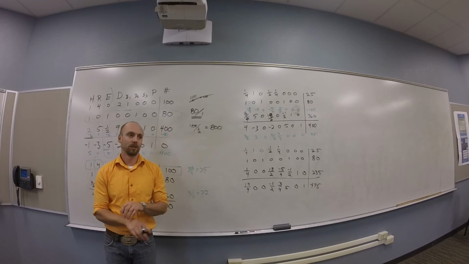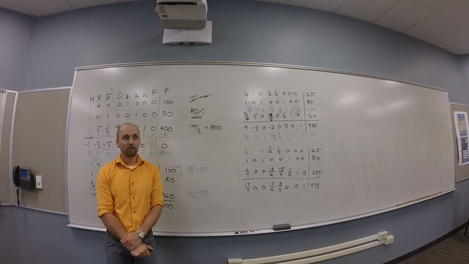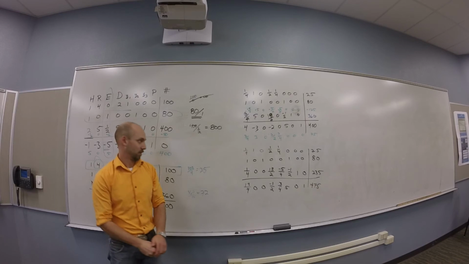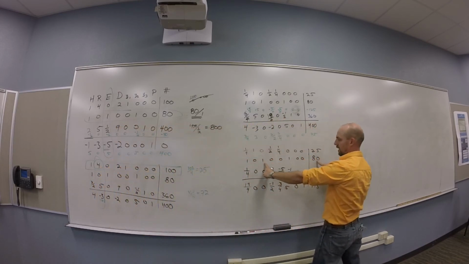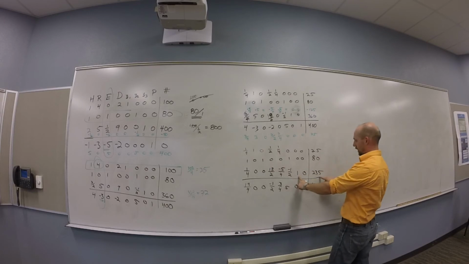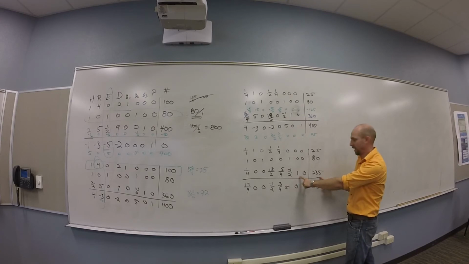You guys cool with us? To interpret the vertex I'm at, where am I? What does my army consist of at this point? 25 orcs, 80 elves. Good. So this says there's 25 orcs. This says there's 80 elves. And then what does this say? You have extra beer. There's 235 liters of beer kicking around. And my plunder is 475 gold per day.